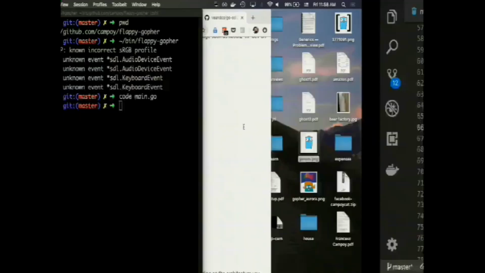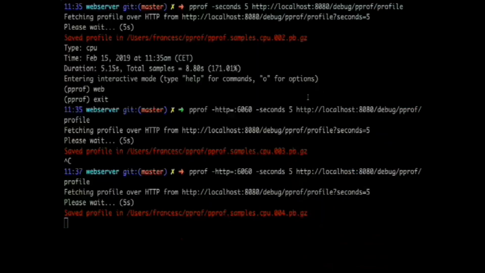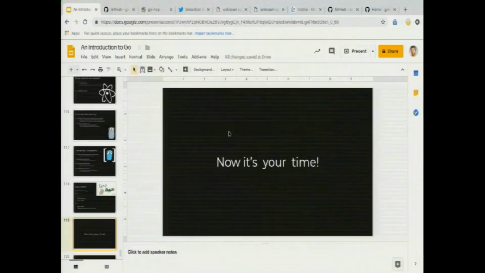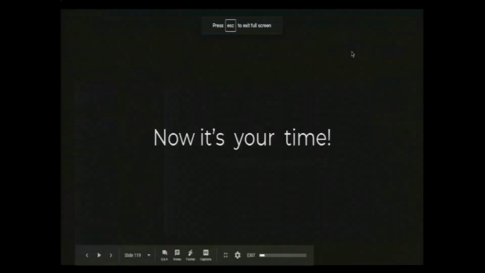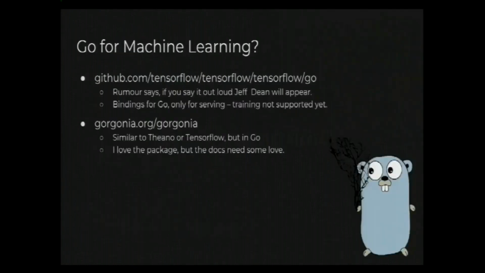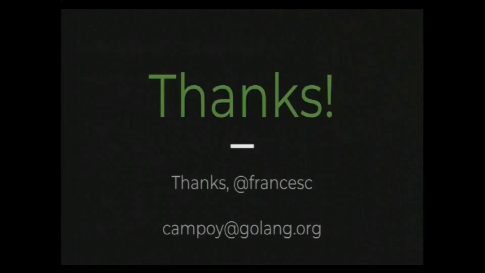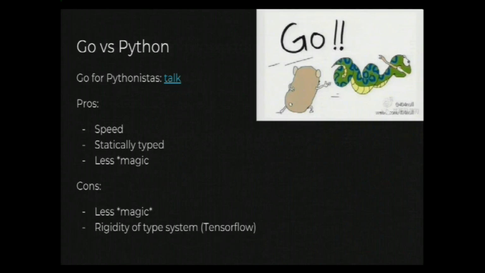In order to use C from Go, and actually, I thought I had that slide. Let me see. No, I did not. Okay, so I forgot to answer that question, but there was a question about how the interaction between Go and other languages works. I'm pretty sure I had it. Disappeared. Okay, so there's a couple of things.